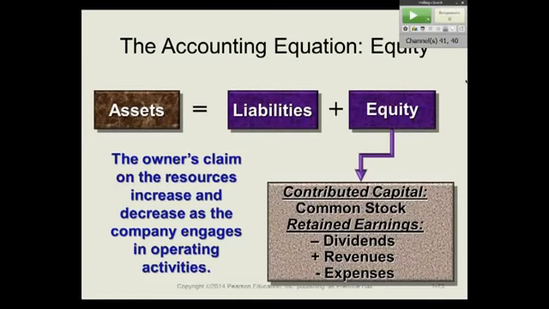Dividends are not expenses. Dividends are distributions of profit. So make sure you understand this point. I'm going to say it again. Dividends are not expenses. Dividends are distributions of profit. Dividends are transactions with owners. Revenues and expenses are transactions with people outside of the business, correct? So when I sell something, I sell it to an outsider. When I pay someone expenses, I pay it to an outsider. But when I pay dividends, I pay it to an insider, an owner of that company.